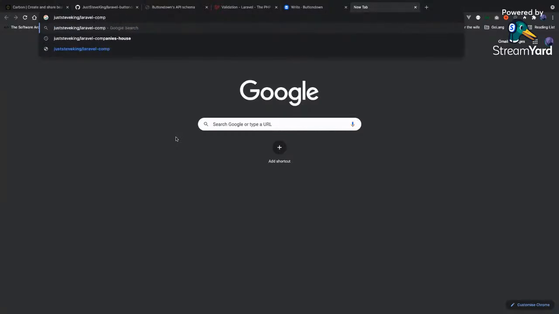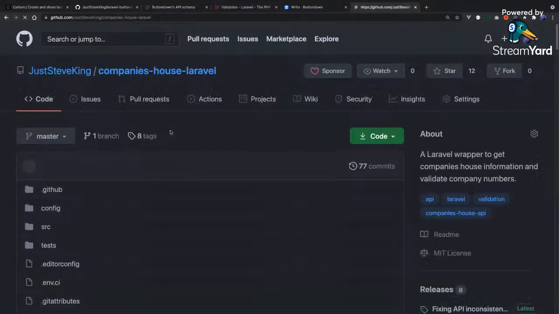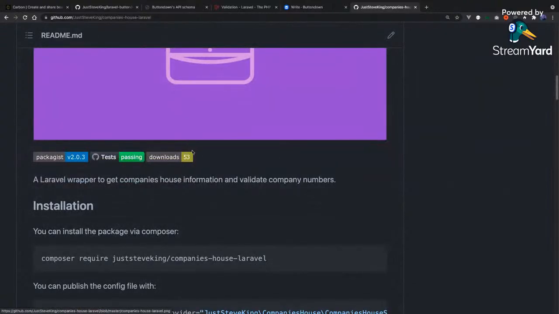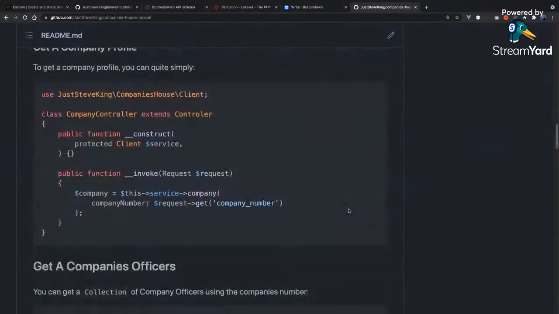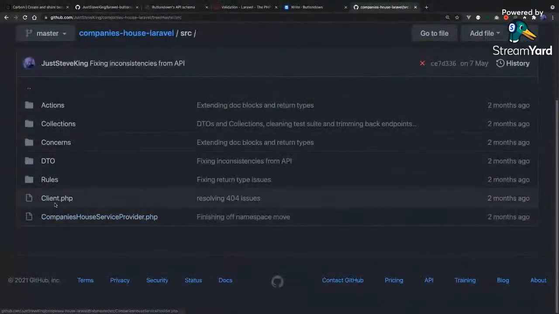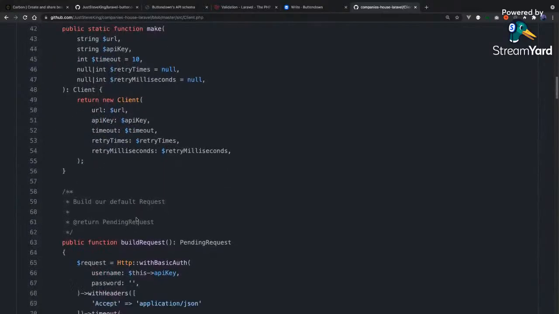Laravel Companies House. Again, another API package I built because I use APIs a lot. And what this one is doing is very similar. Here's how the client is built up, in a very similar way.